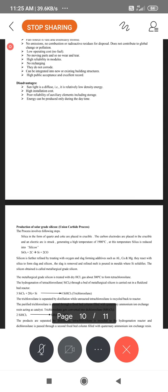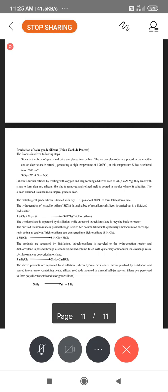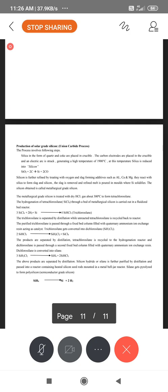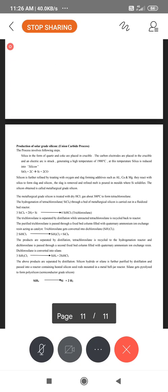The topic is the production of solar grade silicon. For this topic, they have given one more additional name, the Union Carbide method. This is the new method, from which we synthesize solar grade silicon. So what is this solar grade silicon? It is 100% purity of silicon; we can call it solar grade silicon. Even if 100.0001 or 2% impurities are there, that is solar grade. Again, it is done by the zone refining method.